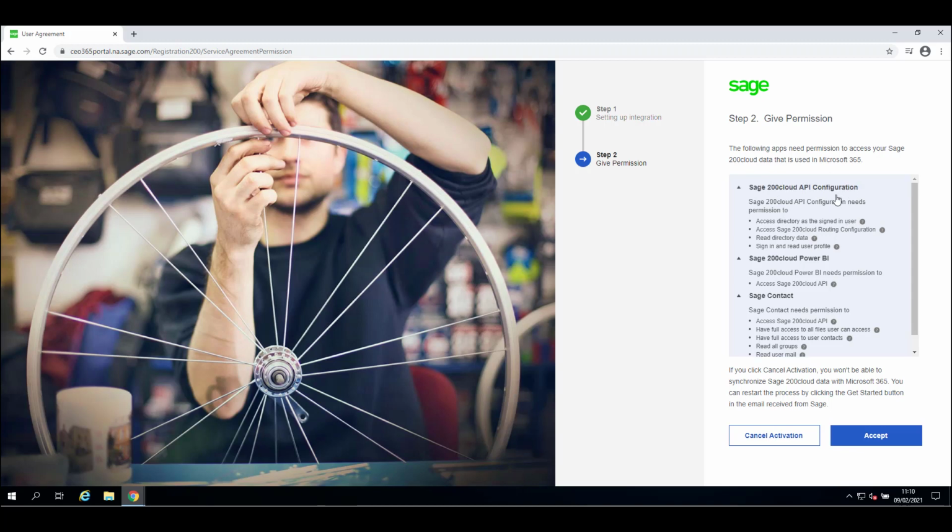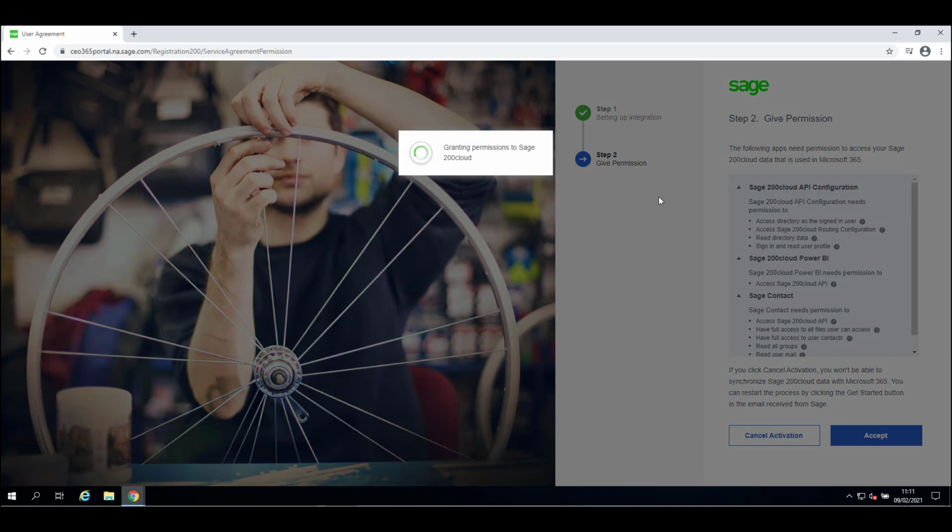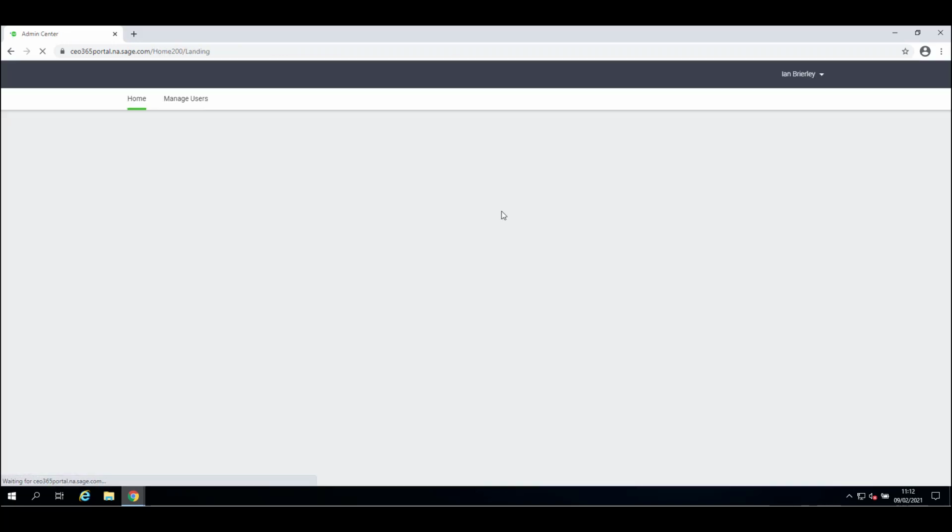At this point, you may receive an error message saying that your subscription does not have the necessary components to continue. If that does happen, ring technical support, and what we'll do is we'll go through the process of checking your Office 365 subscription with you, as it's likely that you have a SKUID that does not match one of the global SKUIDs that we have. When you're on the screen, if you just click on accept, what will happen is you'll then go ahead granting permissions to Sage 200 Cloud to add the various components into your 365 tenant.